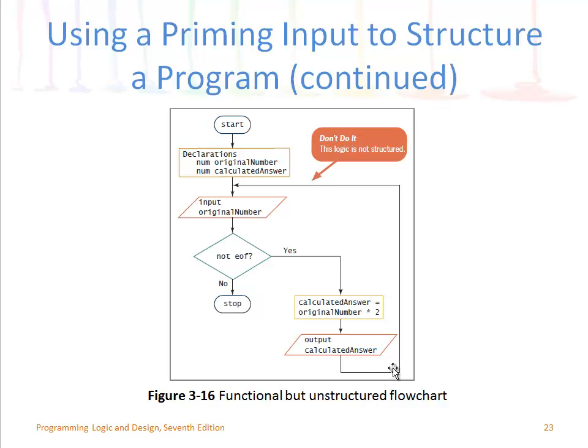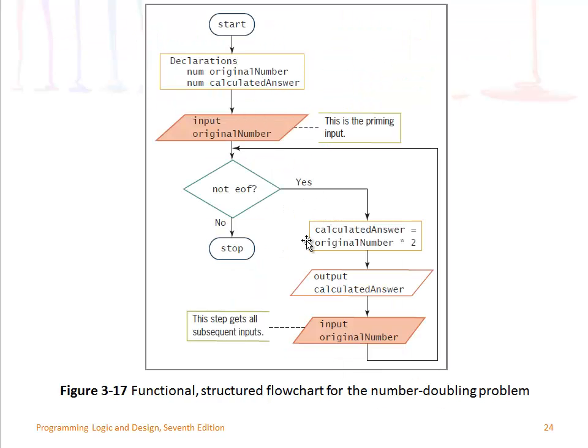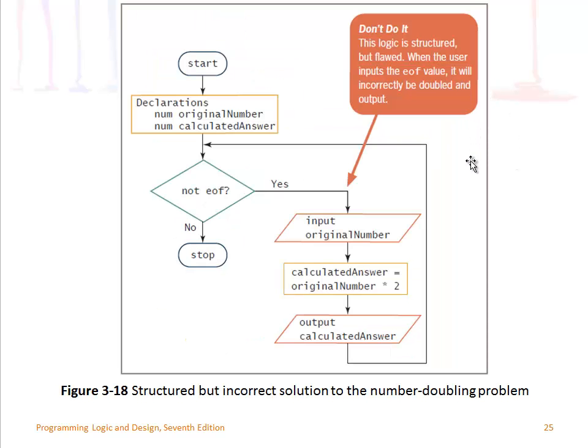A simple way we would think to solve that is by coming in up here above that, and boom, we're good. Well, no, because now it's not structured. We have broken that single entry, single exit point, because now it can also exit up here, and this is not actually part of the loop. So the proper way to do that is this. We actually receive the new input at the end of the steps that are done inside the loop, and we just have this additional code that we call the priming input, or the priming read. We've actually seen that in quite a few of the debugging assignments thus far, so hopefully that's familiar to you.